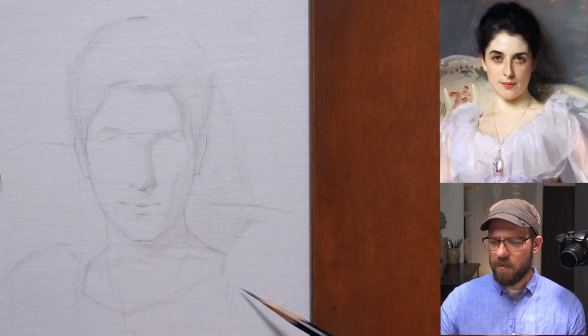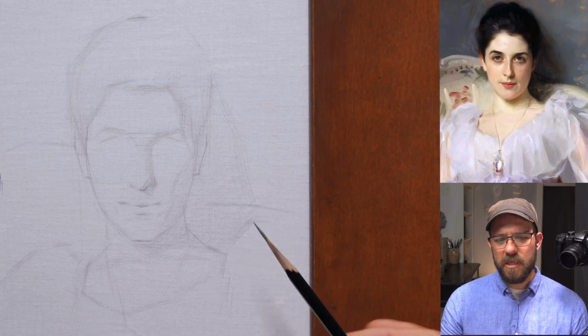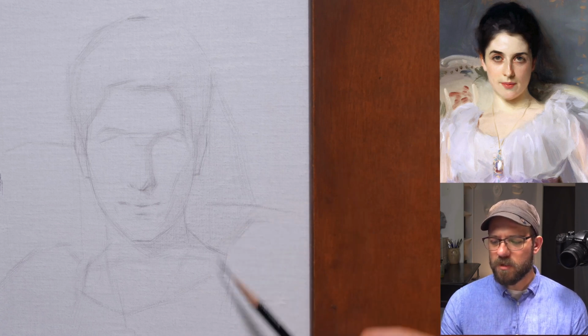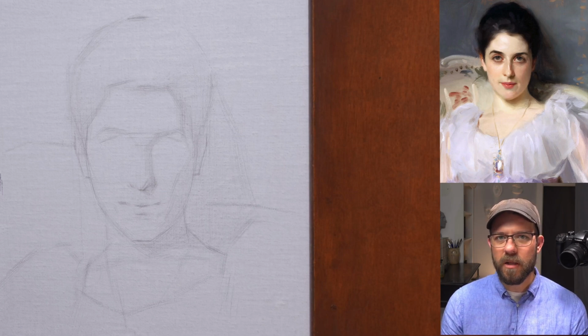Again, these are some of the areas where for sure I'm not really going to be so concerned with Sargent's brushwork. You can see, and this is maybe a great moment to point this out before we even start painting, looking at this area of the shoulder on Sargent's portrait, there's not really a lot of rhyme or reason to the arrangement of strokes there. It's very much an improvisation, and this is something you'll notice if you really start studying Sargent's work quite well.